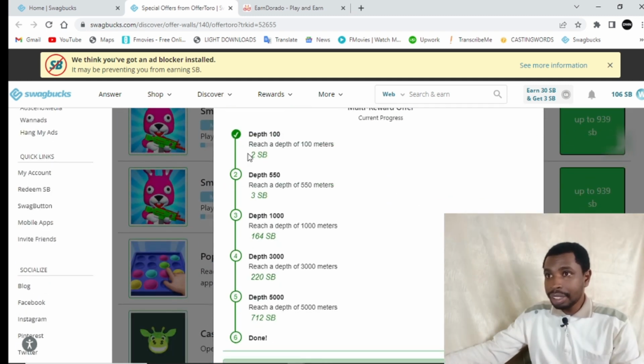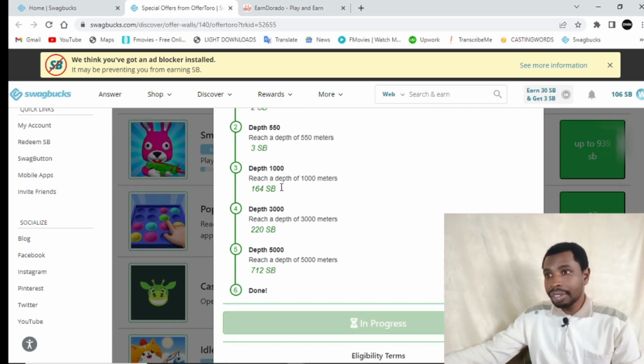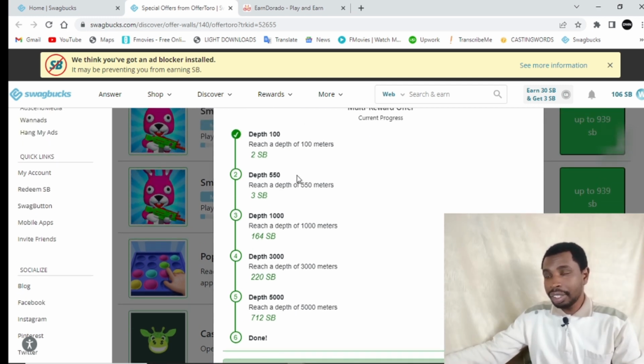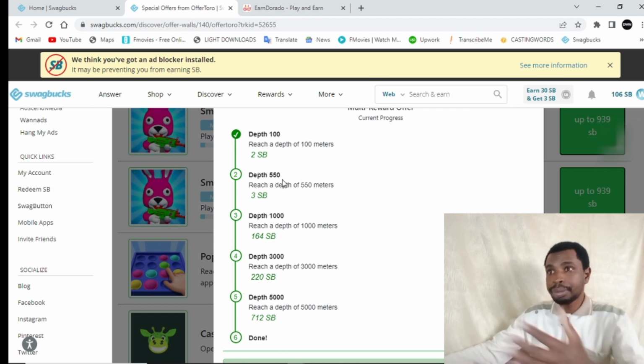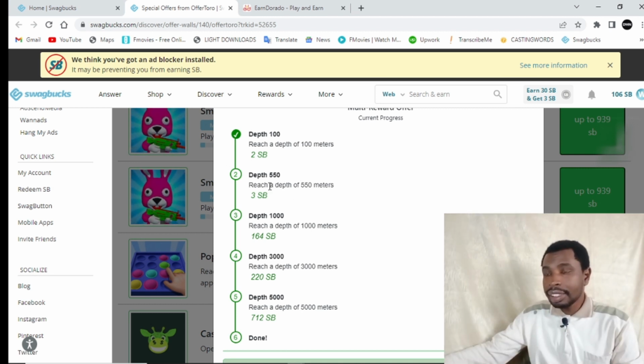As you can see, I've mined up to depth 100, but I'll continue in another video and show you how I've earned.